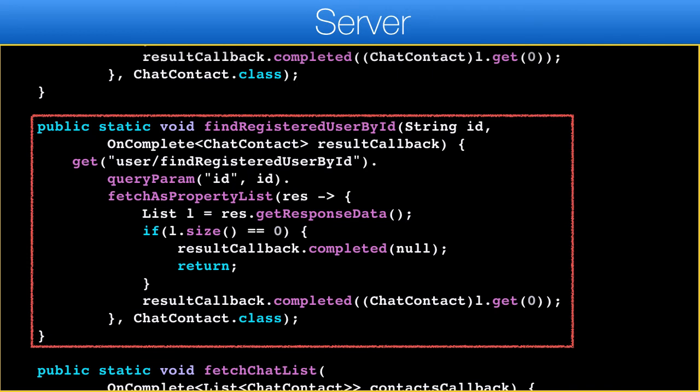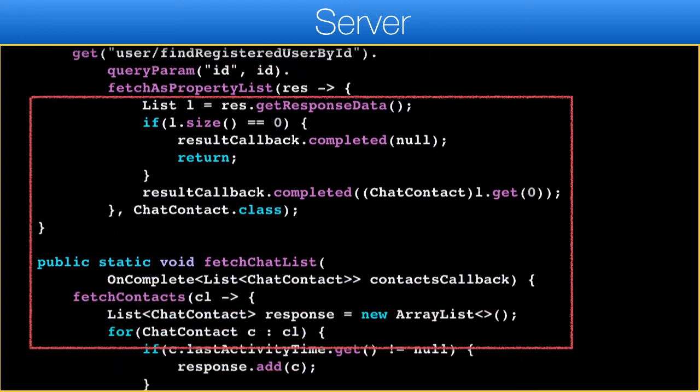This is a similar method that allows us to get a user based on the user ID instead of a phone. If we get a chat message that was sent by a specific user, we will need to know about that user. This method lets us fetch the metadata related to that user.